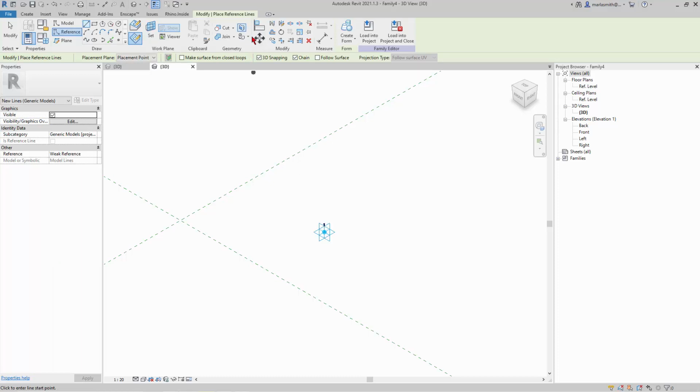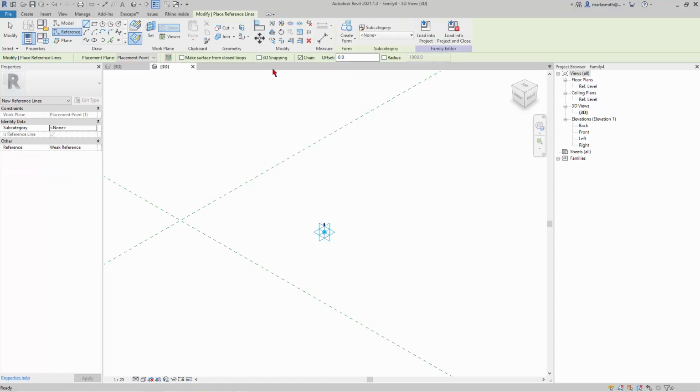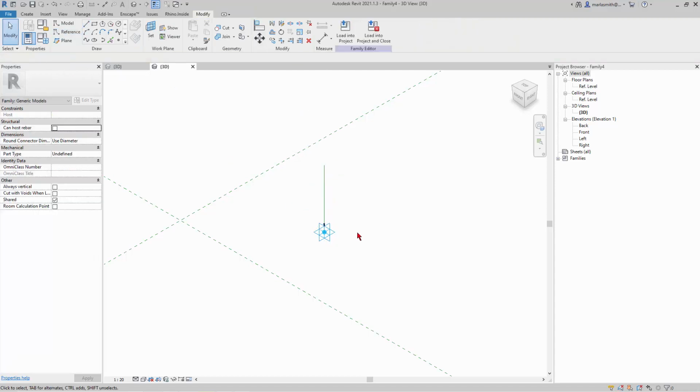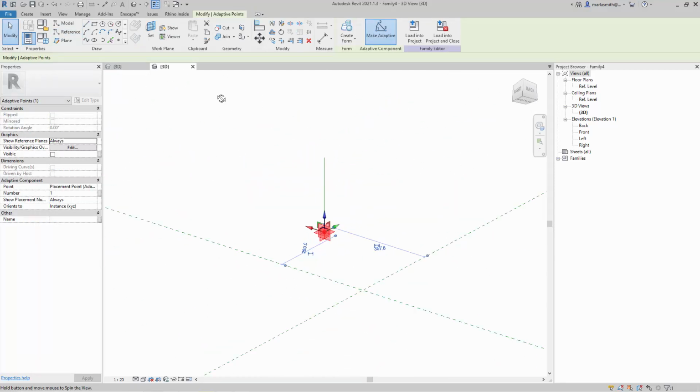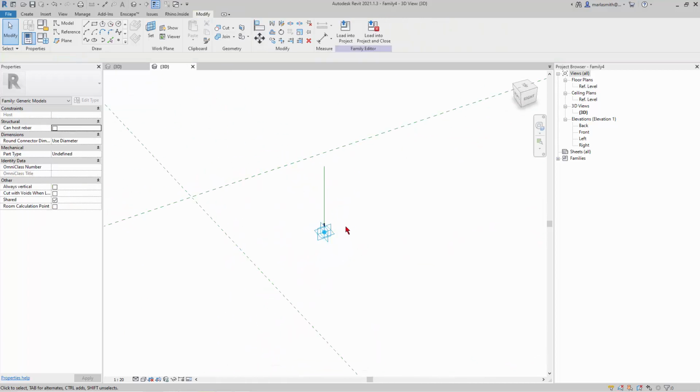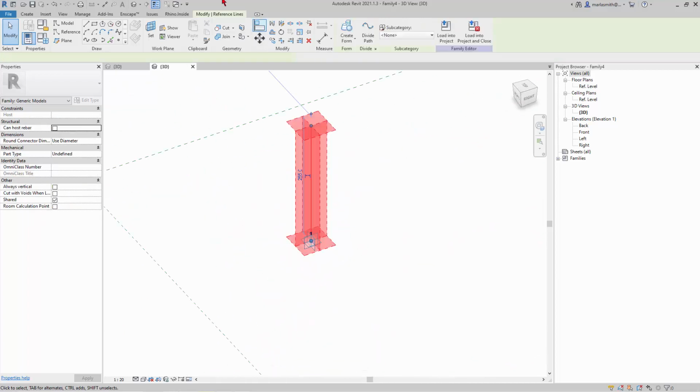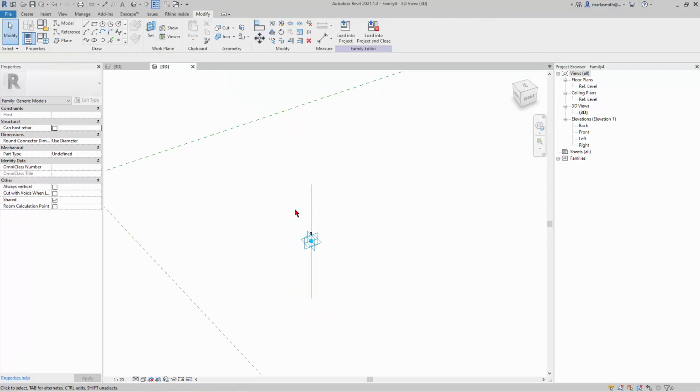And I also want 3D snapping off. I do not want it to 3D snap. I want it to be constant on that work plane. So I'm going to pick here and just draw vertically. And you want to make sure you draw vertically. You can spin around it to make sure that it didn't go flat. And then I want to pick this guy, and I just want to move it from the midpoint of the line to the point. This makes it a little easier for what I'm about to do next.